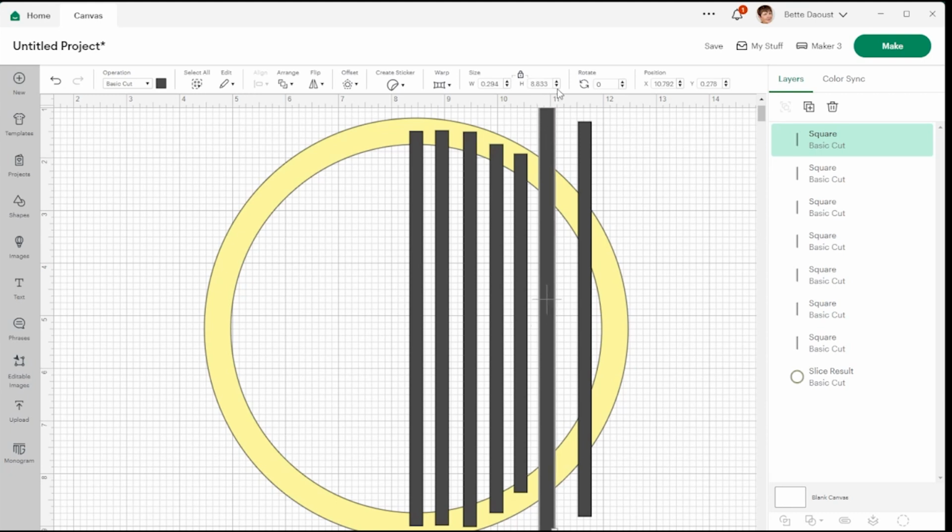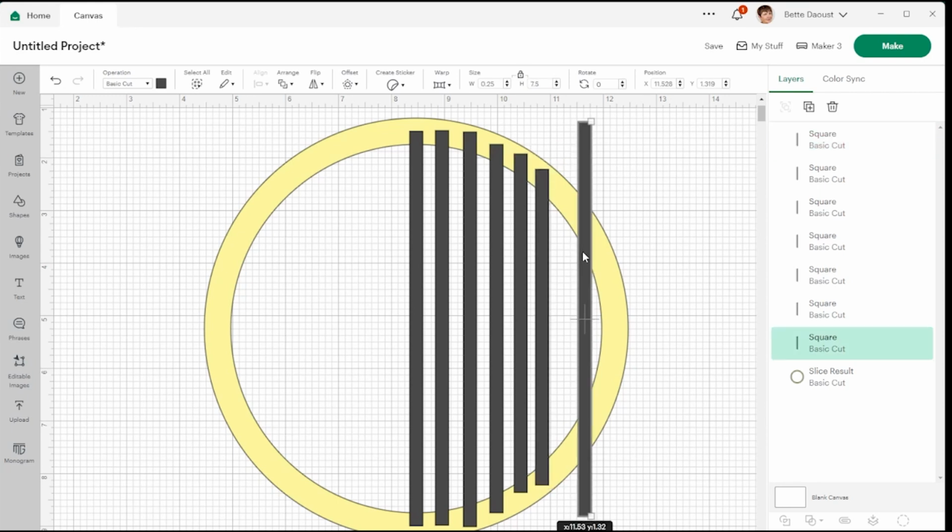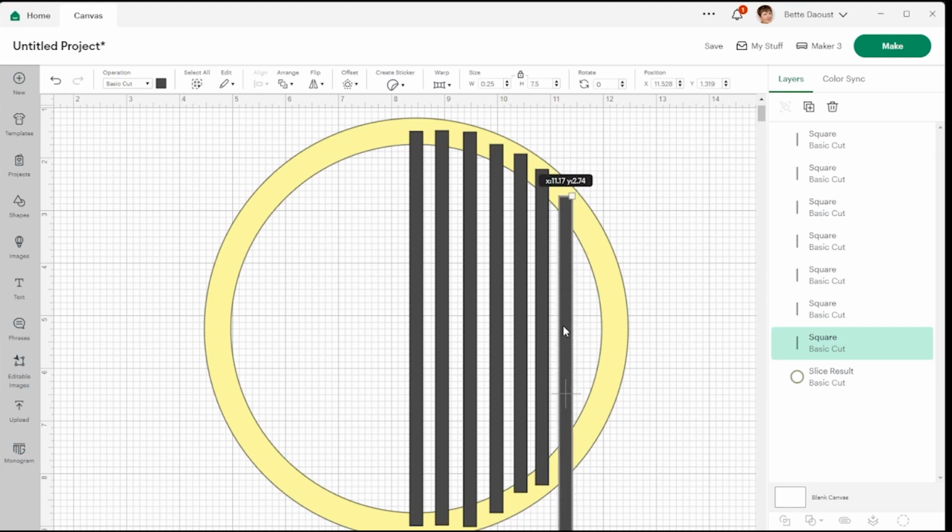I want to work with my arrows. Okay, so let's unlock this one. Make sure it's 0.25. And let's try 6 inches and see if that works, or if that's too small. Let's just bring this down. 6 inches is okay. So we will do the same thing with this one. I am going to change this one to maybe 5.5 inches. So let's just unlock it here and try 5.5.